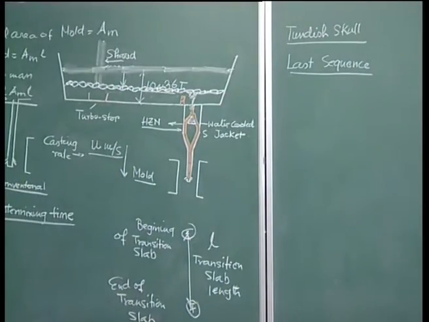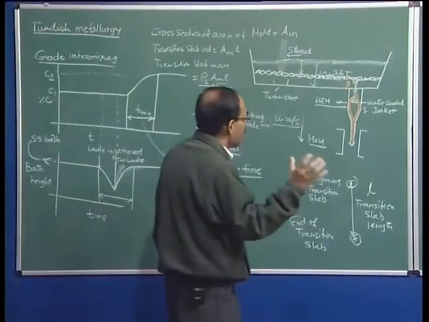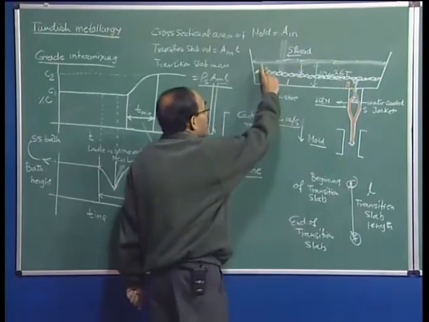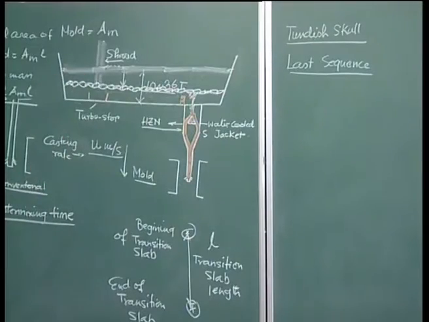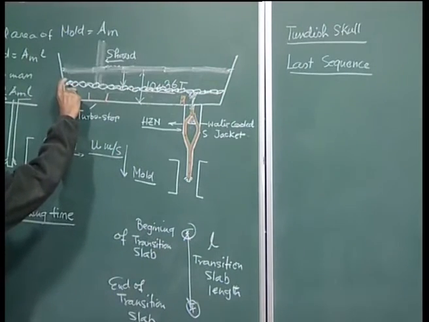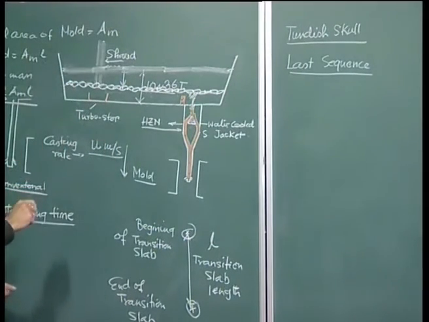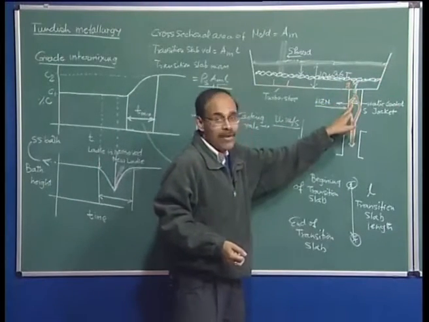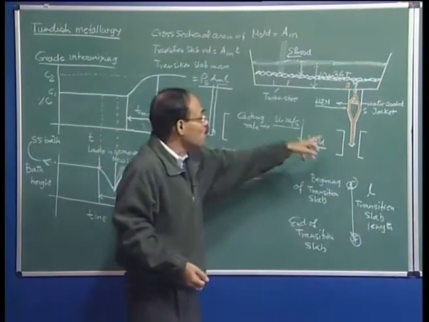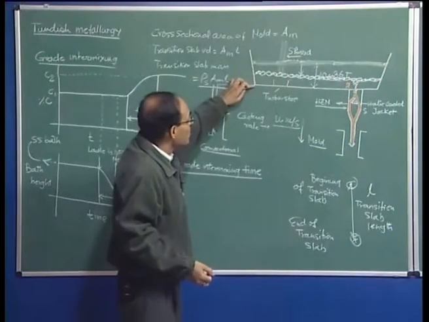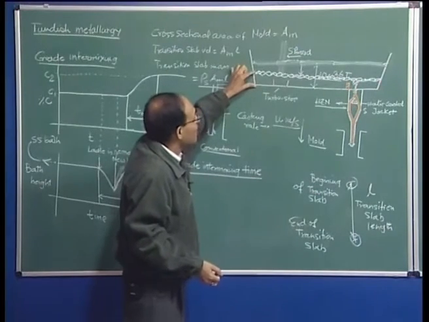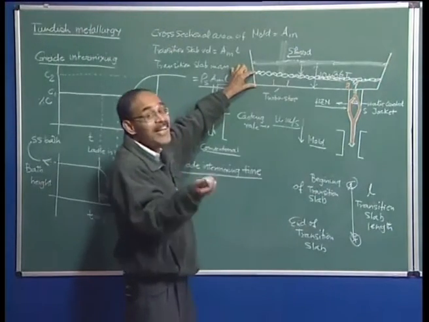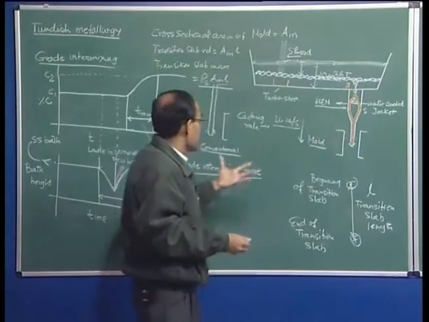Also, we must remember that it is now well known that the more the level of liquid, the more the transition slab volume. Therefore, in industry there is considerable interest to reduce the level to a certain threshold level and then open the fresh ladle, but it is not always possible, because we don't want slag entrainment, otherwise it is going to jeopardize the casting process. As a result, we open the second ladle when the bath is at a comfortable level, but that again gives rise to a larger transition slab volume.